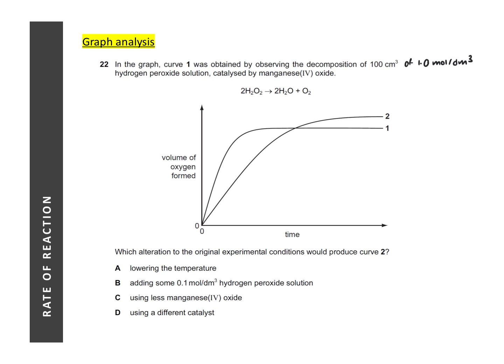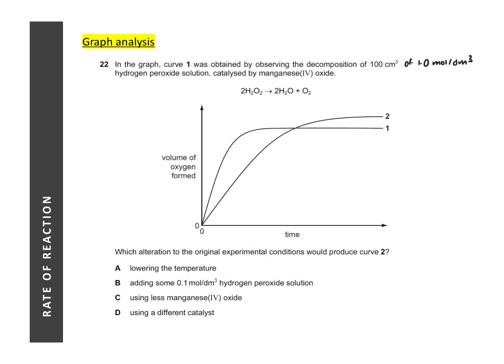So once again, we are given a question with two graphs from two different experiments. The question states that graph number 1 is obtained from an experiment on the decomposition of hydrogen peroxide, and we are to deduce which of the options would produce graph number 2. Now the approach is the same. We need to look at the 3 points on the graph.